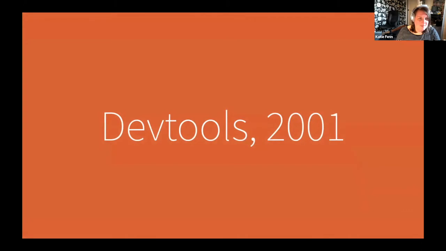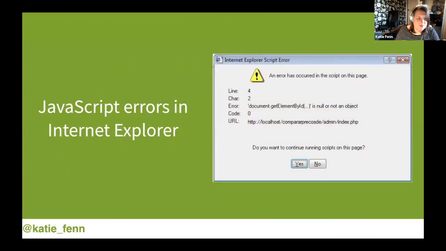So DevTools, at least in browsers, have a relatively short history. They're a relatively new thing. If you cast your mind back to 2001, if you remember what web development was back then, if you got a JavaScript error, this is what you saw. It was a fairly basic error dialog. It told you the line of the script and the row that it appeared in, and it gave you a very, very cursory idea of what the error was. But it wasn't really very helpful, particularly if you're minifying your scripts back in those days.